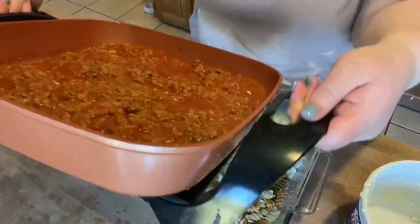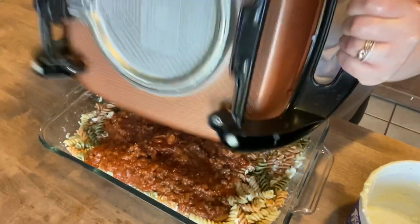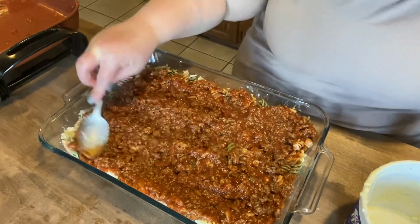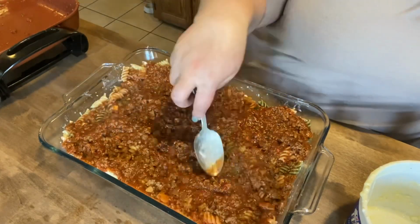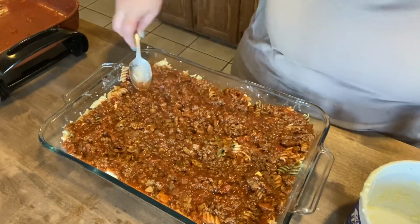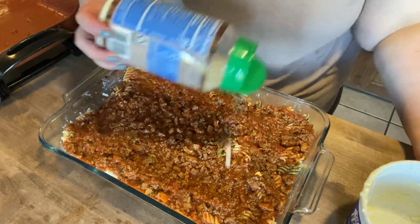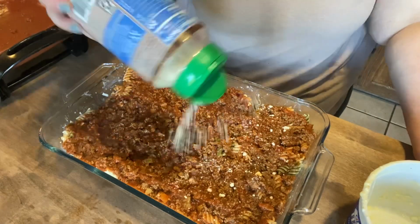But I'm just adding my cheese mixture in there, making sure it's all incorporated, and then adding the sauce mixture to the top. I was gonna mix this all up, but I really wanted the flavors to be separate, so I just layered this on top. And then I'm gonna top it with some Parmesan cheese and some mozzarella cheese, and I will bake this in the oven at 400 for about 30 minutes.